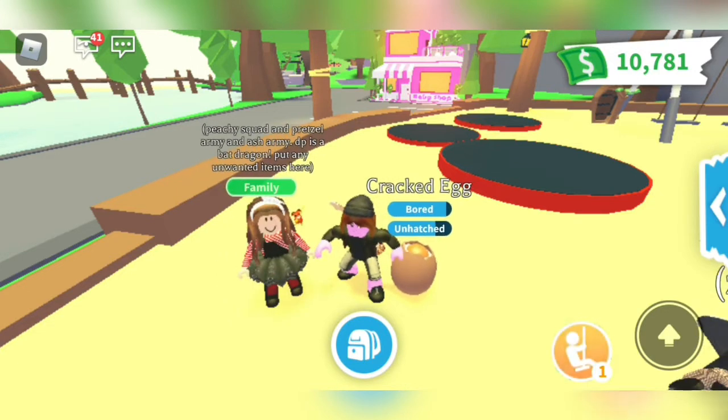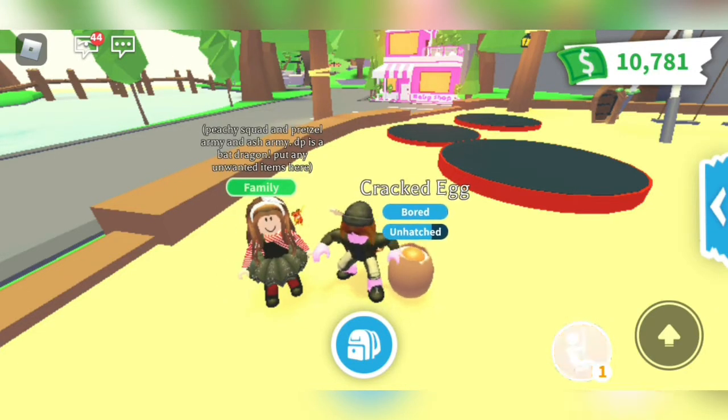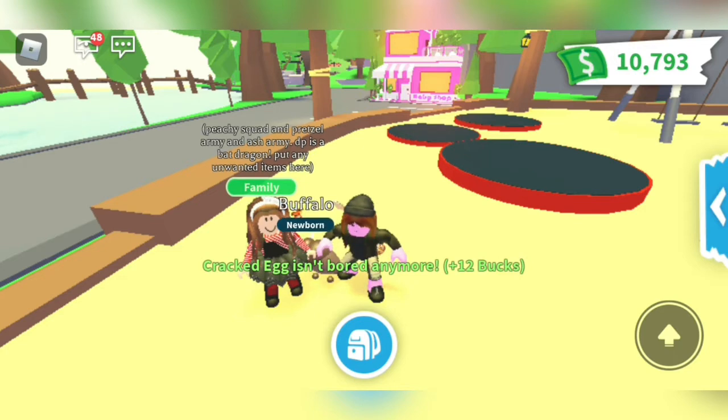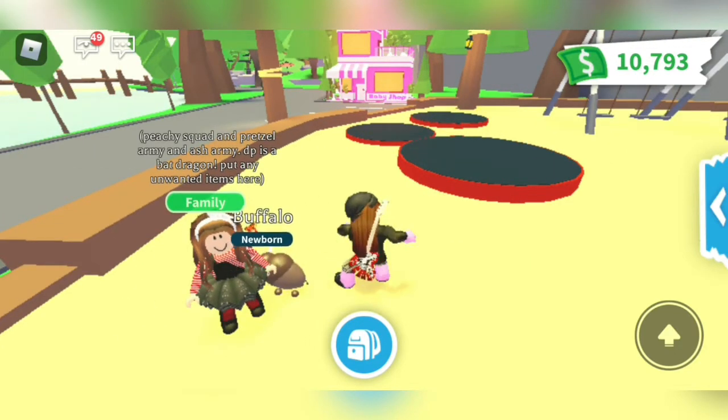So Taylor got a buffalo. She's on 15 points. Mine is just about to hatch now. Come on. I'm on 12 points. I need 3 points or more. Is that a buffalo as well? It's a buffalo. Oh, you're still 2 points ahead. Oh, no.